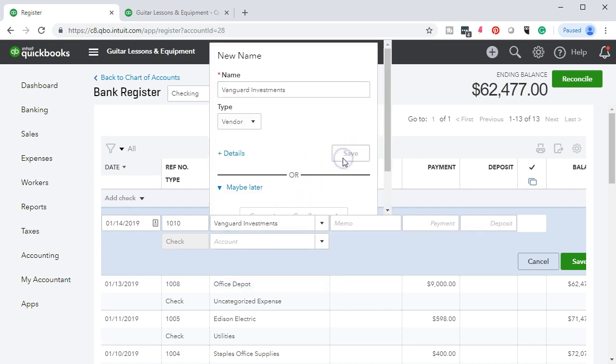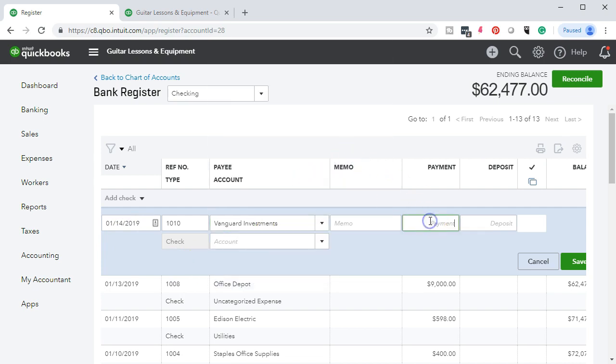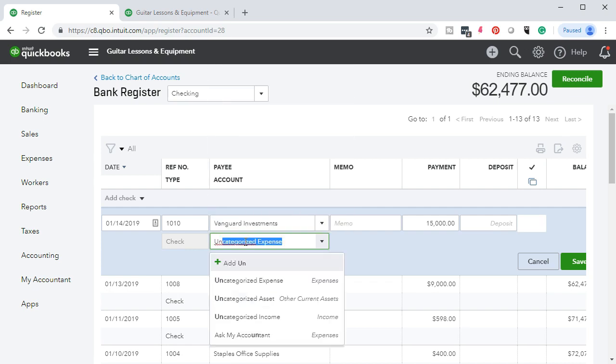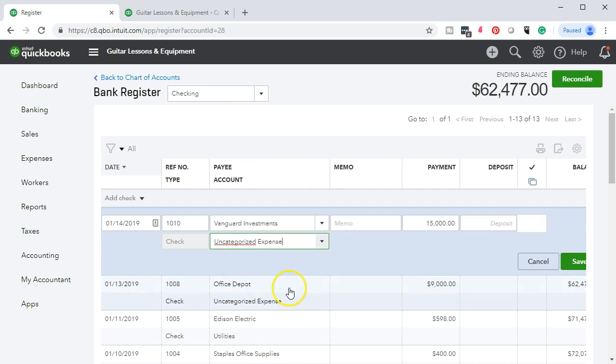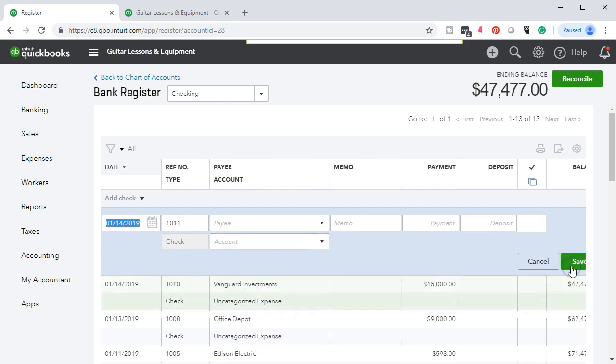And so we'll save that. And then we're going to say that it's going to go out on a payment of $15,000. Tab. And again, I'm pretty sure it's going to be some type of investment account, but we want to verify that. So I'm going to go ahead and list it in uncategorized so I can then go and double check it. We're going to put it into uncategorized expense and go ahead and save that.